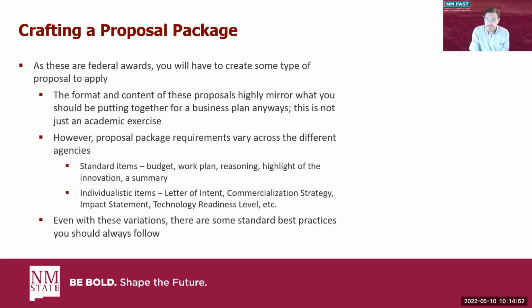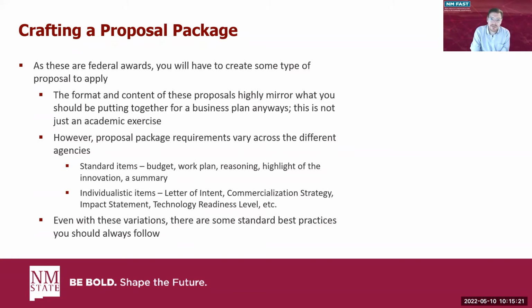And proposal packages, again, do vary based off of the agency. I always like to tell people there are 3 types of proposal packages. There's an NIH proposal, because NIH does their own thing. There's an NSF proposal because of the way that they format it, the sections that you have. And then there's everybody else. Because besides NIH, you're going to be putting together very similar information for everyone else.